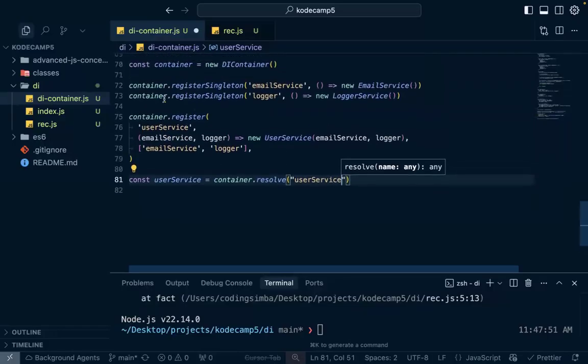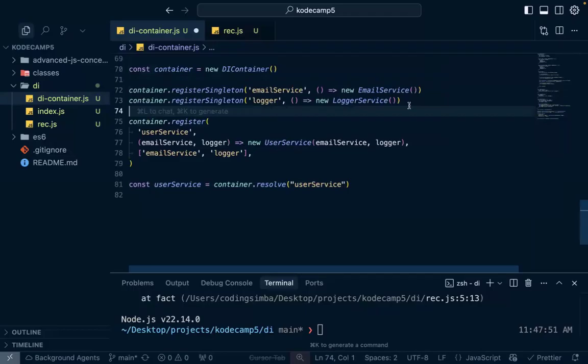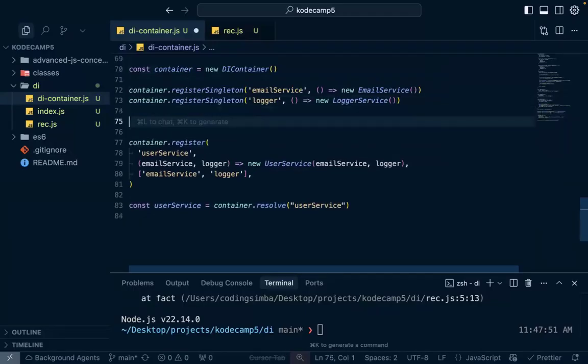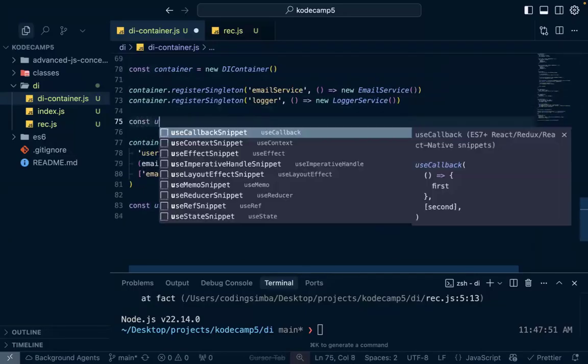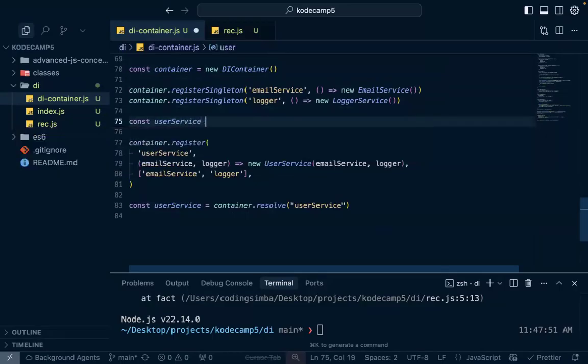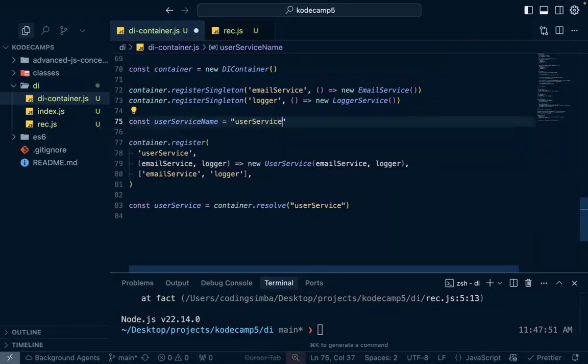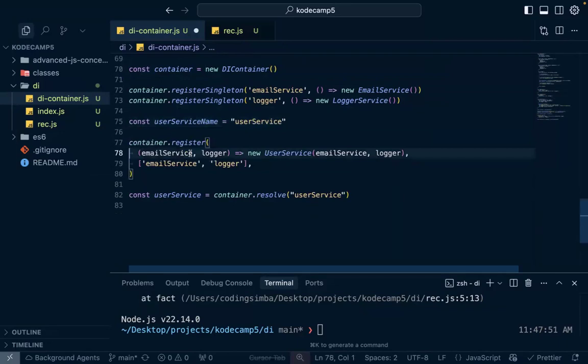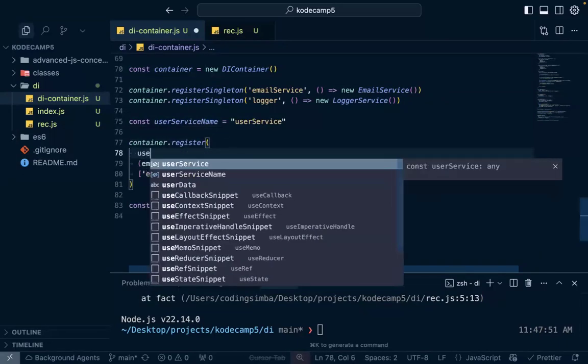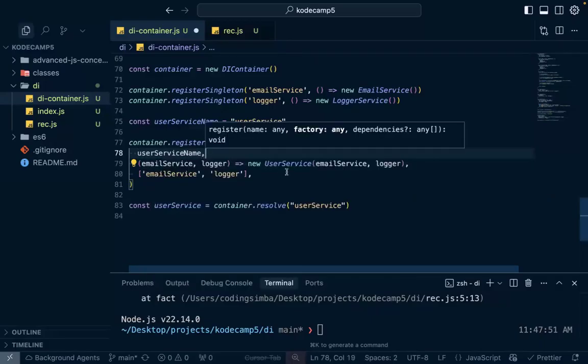Remember the name here. In order not to have magic strings, you can say const user service name is equal to user service. And then we come over here and pass in the user service name like this.